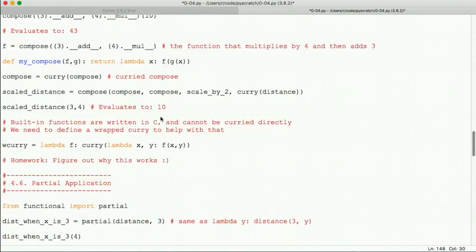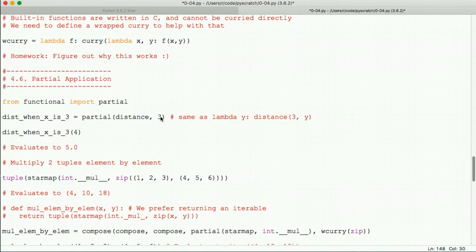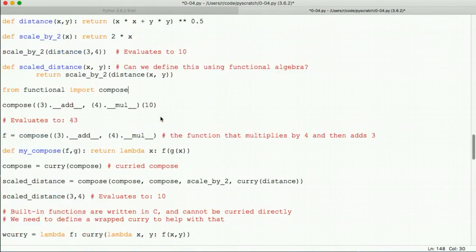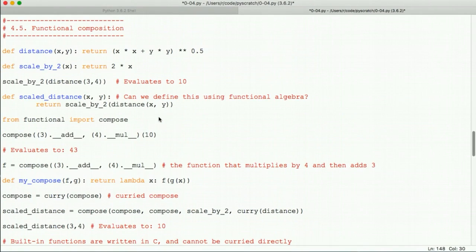So we used to do things like f applied to g applied to x, and this can be rewritten as f composition, and I'm going to write a circle, g applied to x.